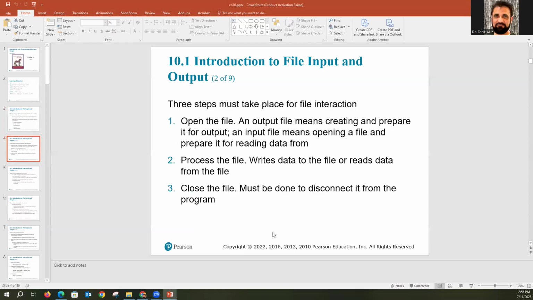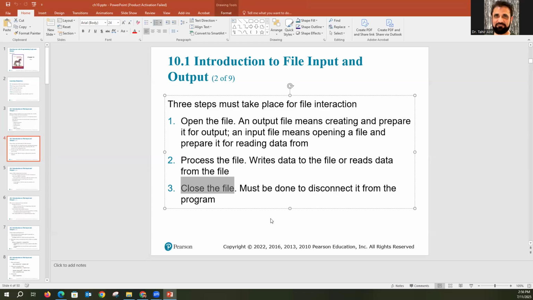So there are three steps that must happen. We must be able to open that file. Assuming the file already exists, we should be able to open that file. And at the end, we should be able to close that file. Opening and closing is necessary because this file belongs to a different set of applications, different programs. So if my compiler, let's say I'm in C++ or Python or Java, I should be able to connect to that file. I should be able to open that file, and once the file is open, bring the data so I can process the data from that file.